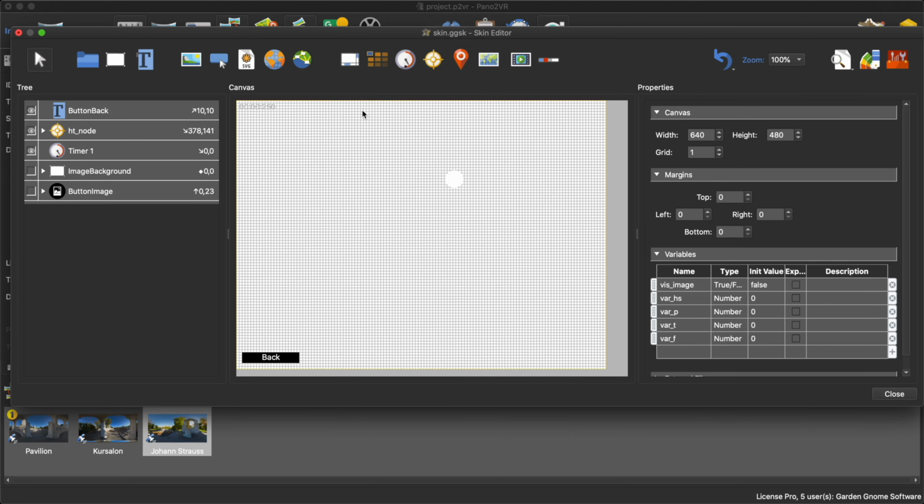I'm sorry if I confused on that last bit. I was trying to show the variable status, the var p, t and f, but I was actually using the placeholders to show the real-time angle, pan, tilt and view, where I needed in the end to show what the variables were set at. But once we knew that, we would just copy and paste into the button and we're done.